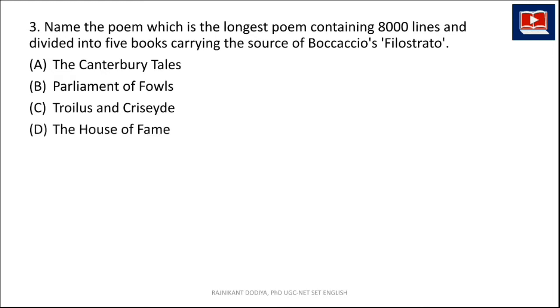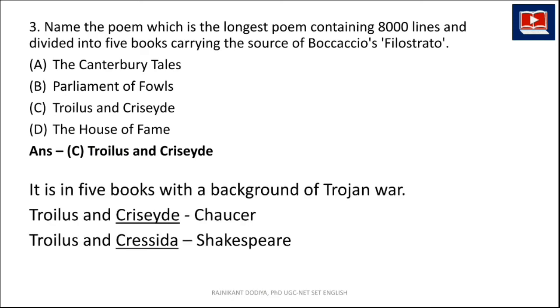So we have to find the right answer. The right answer is here in front of us. It is Troilus and Criseyde. Yes, friends, Troilus and Criseyde is an epic poem written by Chaucer in rhyme royal pattern. Yes, this is the pattern of writing this poem, rhyme royal. This long poem is divided into 5 different books.